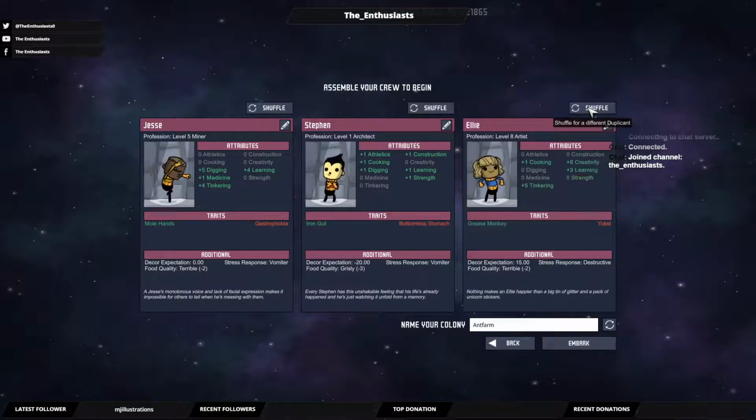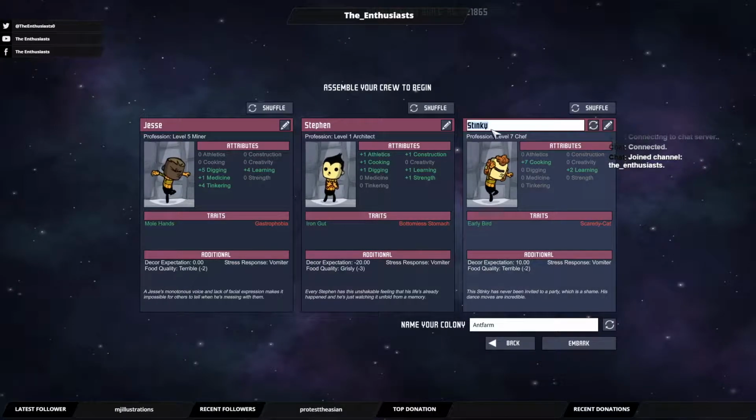And now, let's see if we can get M-Dog. His actual name is Mike, but let's see. Medicine, tinkering, learning, has weird hair. Trying to get a certain hairstyle on a character. That's really all I want, to be honest. Let's see if I can randomize it enough to get... Oh, here we go! This is M-Dog.